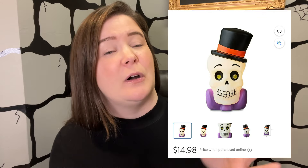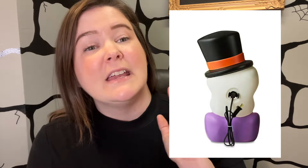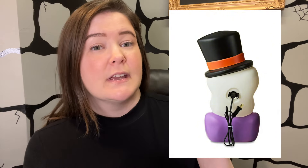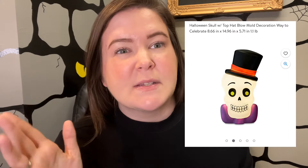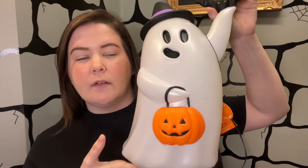Starting off with this very fancy skull. He has a little bow tie and of course a top hat. He is $15, and as you can see in the picture he actually has a light bulb — it's not LED. The dimensions say he's about 14 inches tall, so I think he's going to be close in size to this one from Target. I feel like this is what everybody in the blow mold community has been asking for. No LED in sight. People are going to love this.